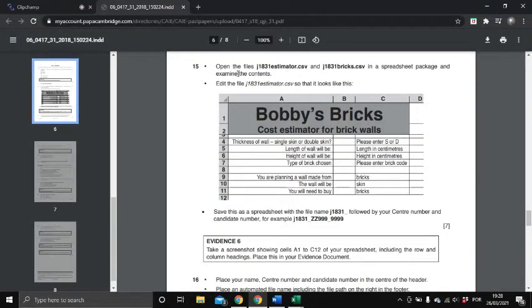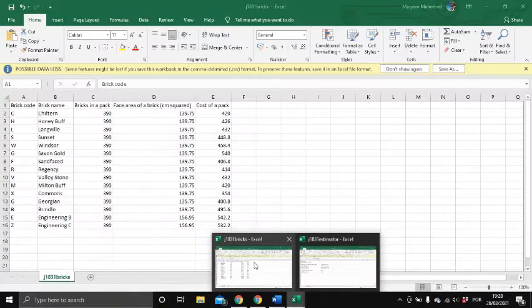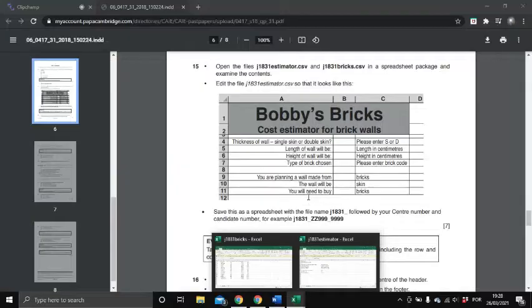It says open the files estimator CSV and brick CSV in a spreadsheet package and examine the contents. Edit the file estimator so that it looks like this. Okay, so I have opened the two files, the bricks and the estimator, and this is to edit the file as they have in the estimator, as they have here in this image.